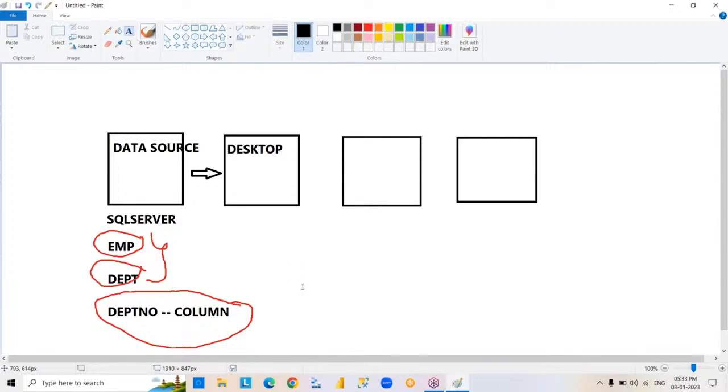Previously I discussed the merge concept, which is a different concept, because merge combines data. Now we are not going to combine. They are separate, different tables, and even inside Power BI we store them as different tables. But we are going to establish a relationship.